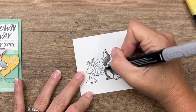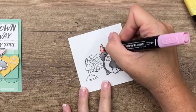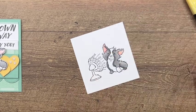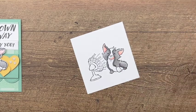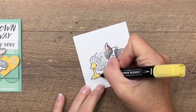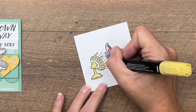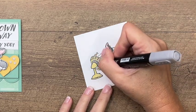For her ears and her tongue I'm using Flirty Flamingo light. I'm going to take my color lifter and remove some of that color from the outside of the ear so it gets lighter — it goes lighter to dark down the bottom. Don't forget her little tongue! For the fan I'm using So Saffron. We're gonna color in the body of the fan, the caging around the fan, and the little streamers that are blowing as well. Then come back with the light Smoky Slate and just fill that part in.